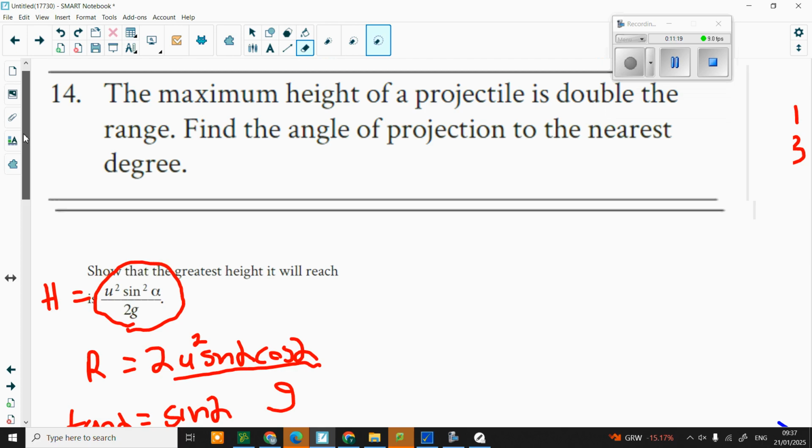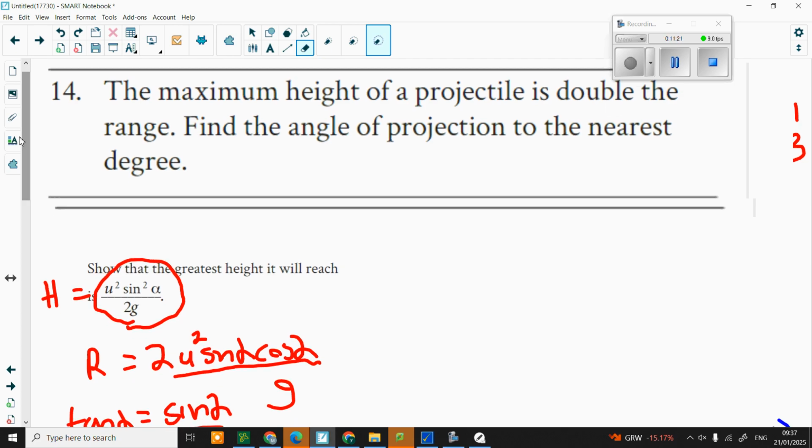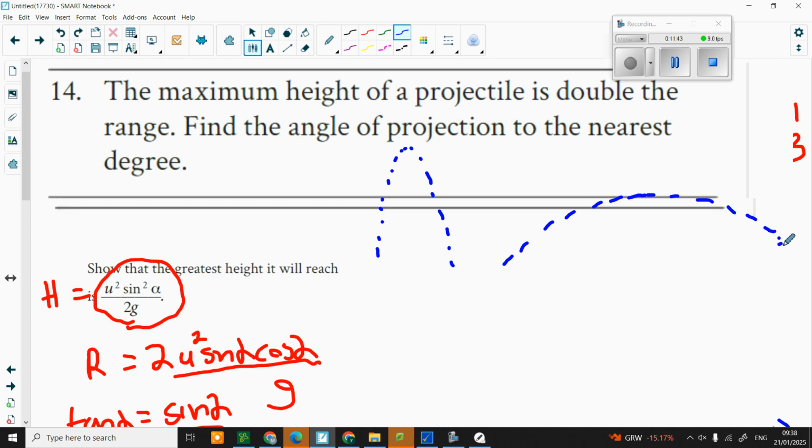The maximum height of a projectile is double the range. Find the angle of projection. You're talking about it being twice the height compared to the range. It's going to be a pretty high throw, isn't it? For not much distance. If any of us are golf players, think of using a pitching wedge instead of a driver. A driver would look something like this, where the range is many times the height. But in this case, the height is many times the range. So you're talking about a pitching wedge, and you're talking about a very steep angle. Everybody got that? If you're talking in golf terms.